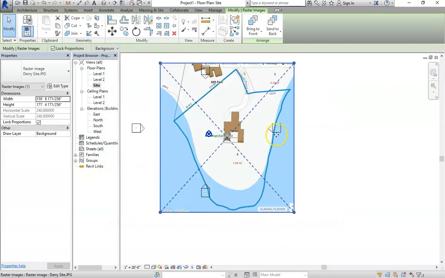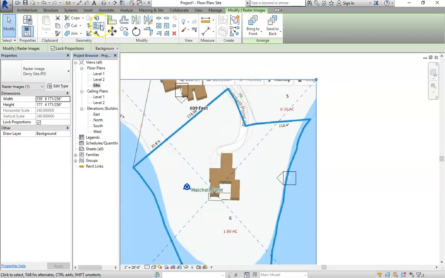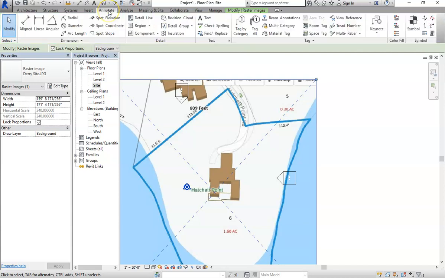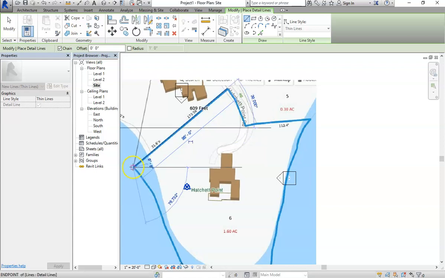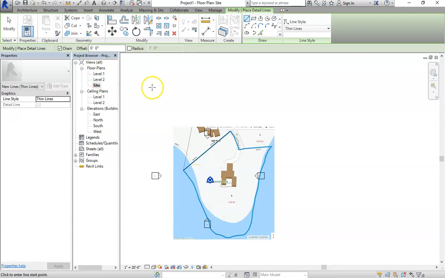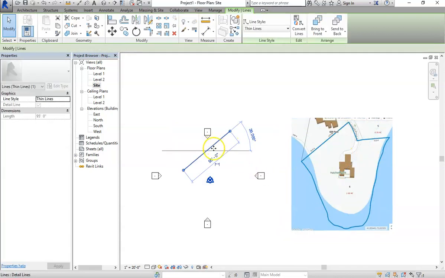Go ahead and click it in there, and we're going to ultimately scale this, but we don't know how big to scale it. So what we figured out is if we draw a line using the Annotate section and Detailed Line, I grab my line tool right there, from here to here, and then we make that line the appropriate length, we're going to scale the picture to match. So I hit the Escape button to get out of that command. I'm going to move my picture out of the way for a moment, click on my line, and go ahead and type in 250 feet.